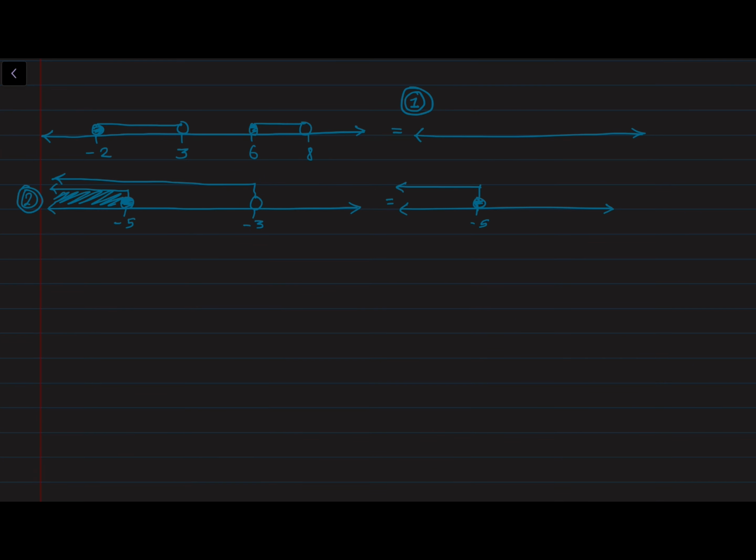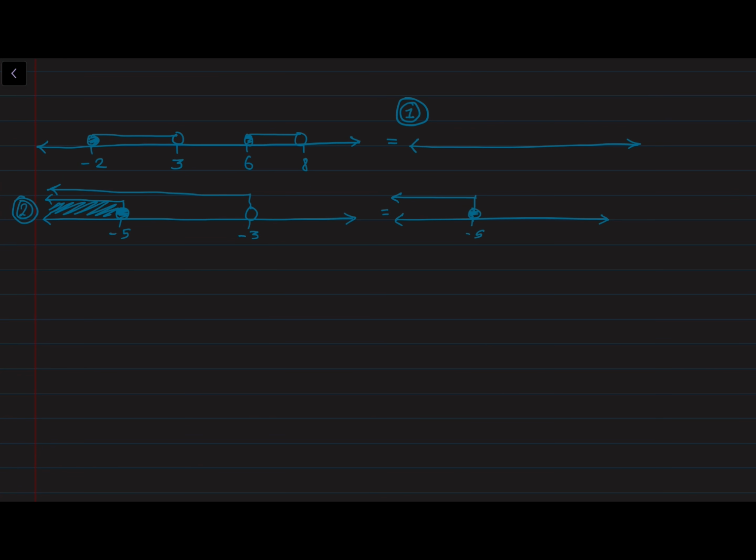So to combine them, we have an empty interval that contributes nothing versus an interval that has numbers all the way from -infinity to -5. So to combine them, our final answer would be an interval from -5 till infinity, because that's the maximum possible range we can have. So this is our final answer.